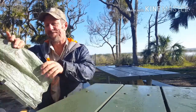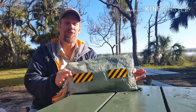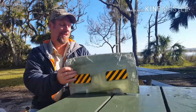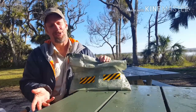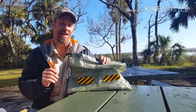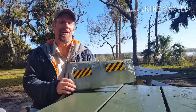Today I want to make a short little video on some tricks I'm going to be using on my AT through hike for 2018. First thing, everybody's going to probably have a Z-Packs bear bag or some sort of bear bag to put all their food in. And I actually marked mine with fluorescent tape on both sides of the bag. That way I can distinguish my bag if I'm pulling it out of a bear box, or if I'm looking for it in the dark. I can flash my headlamp up there, and I'm going to quickly and easily be able to find my bear bag.